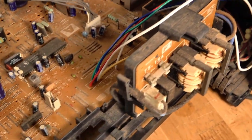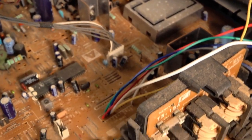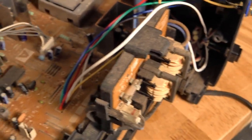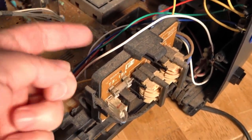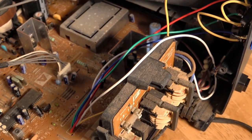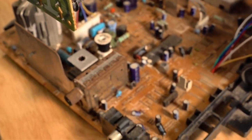All in all, it wasn't too bad a CRT considering it had been out in the weather. It's a little bit dusty inside, but certainly nowhere near as bad as I've seen before. For blanking on this one, there's a white cable that comes from underneath the board. I'll pick up 5 volts off one of the chips underneath — the 5-volt regulator — and that becomes my blanking. There's not too much to these.